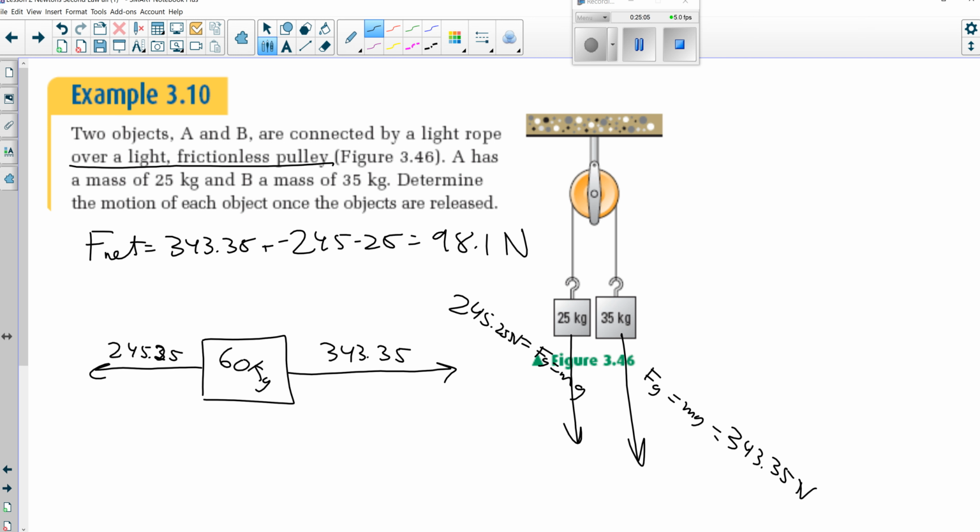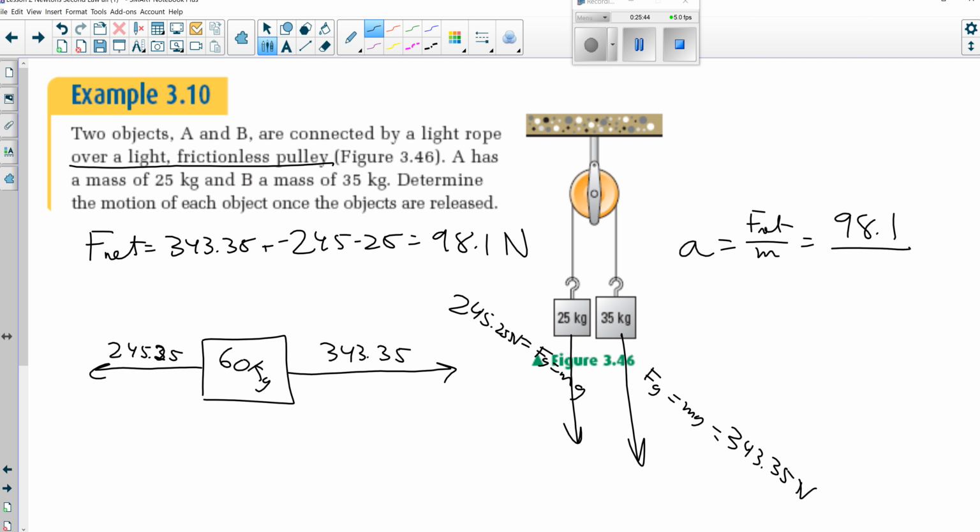Can I calculate the acceleration of the masses? If I want to calculate the acceleration of the 25 kilogram mass, what do I divide by? 60. And again, is that how a jerk like me would ask that question? Absolutely. I would not ask it like this. Determine the motion of each object. I'd say determine the acceleration of the 25 kilogram block just to see how many of you I could get to put 25 in there.